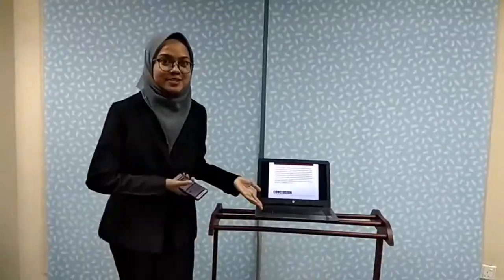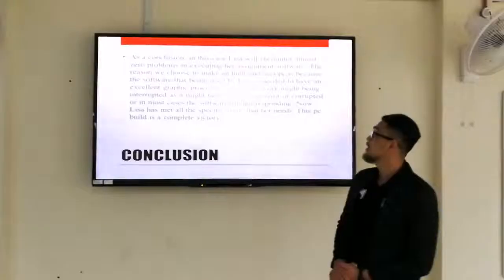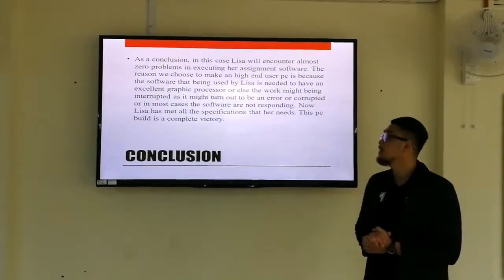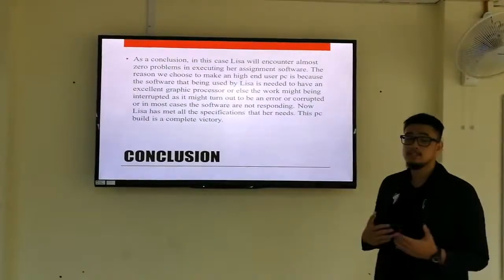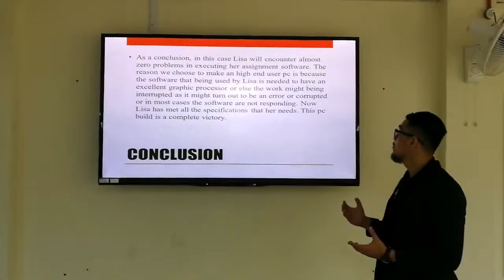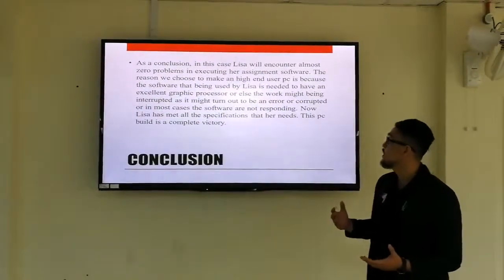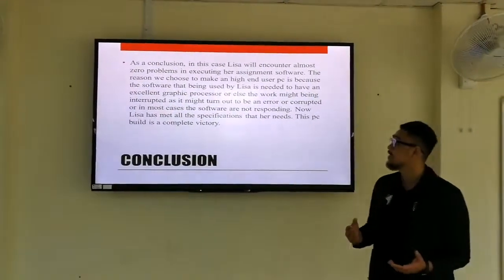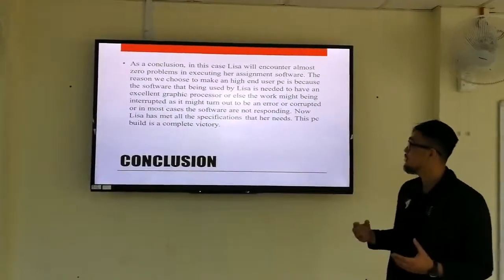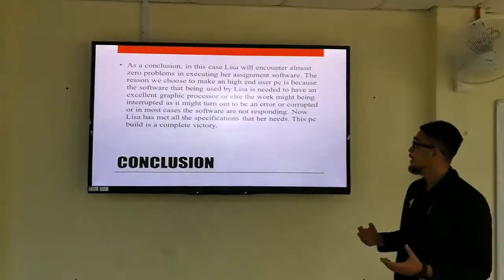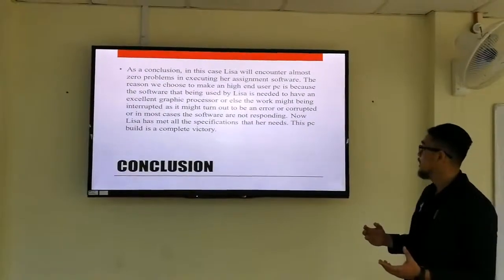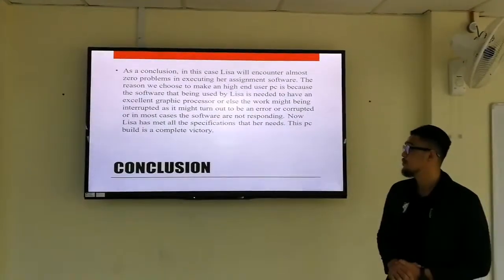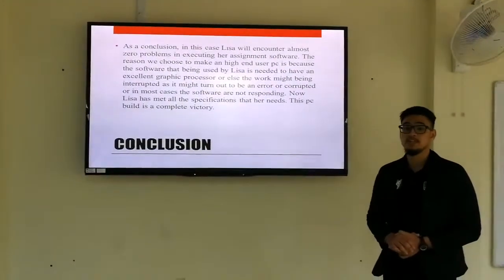That's the conclusion. In this case, Lisa will encounter almost zero problems in executing her assignment software. The reason we chose to make her a high-end PC user is because the software used by Lisa needs an external graphics processor, or else the work might be interrupted. Of course, now Lisa has met all the specifications that she needs, and this PC build is a complete victory. Thank you.